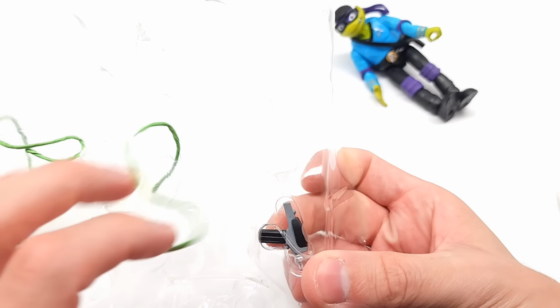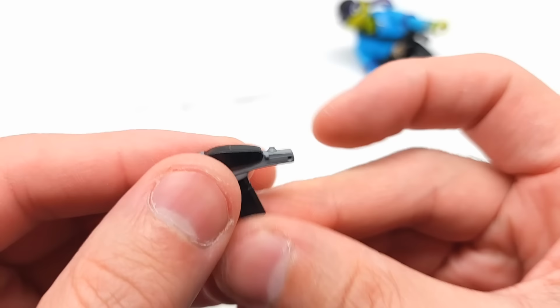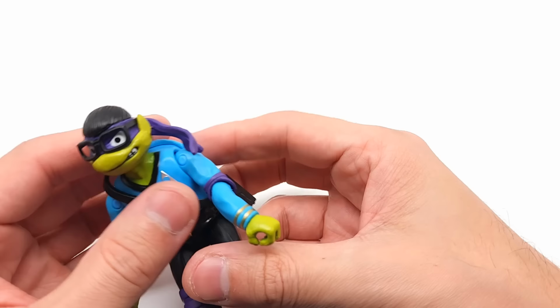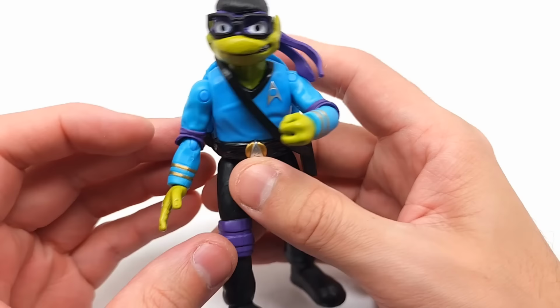Okay, cool. And let's get this phaser out. And I'm like, what is this? A phaser? A Type 2 2265? Maybe, maybe not. I'm just kidding. I wouldn't know. Alright, so let's get Donnie over here. And it looks pretty cool. I like this. And look, his arm has to be backwards because the way it's curving like that. Let's turn this around, and that's what's confusing me there.